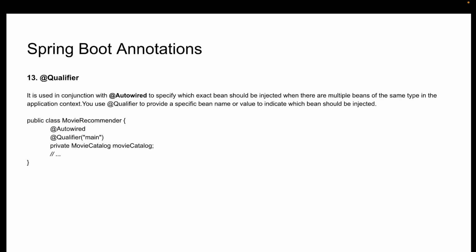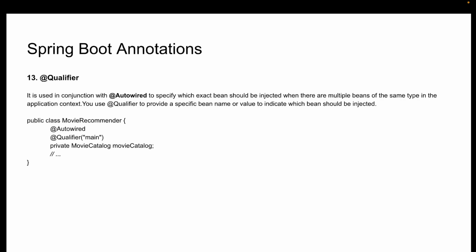So you have two movie catalogs defined in your application. One is the main movie catalog and one is the secondary movie catalog. If you are just trying to inject that dependency by using @Autowired, your application will be confused about which movie catalog to inject.